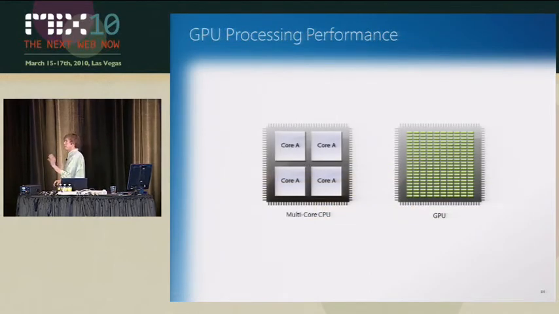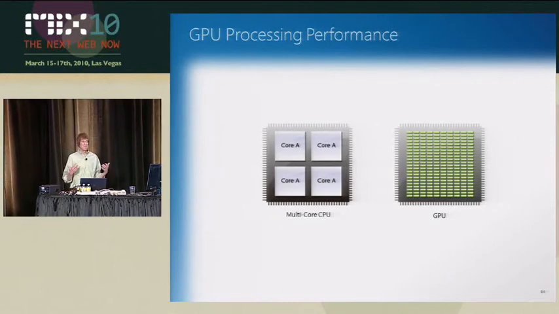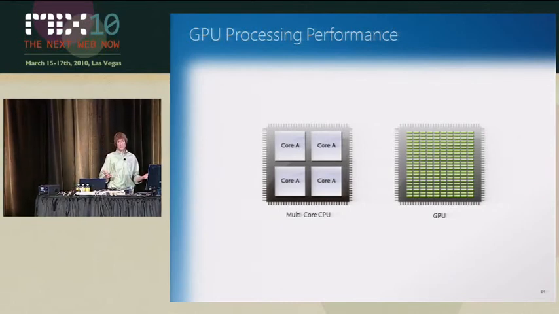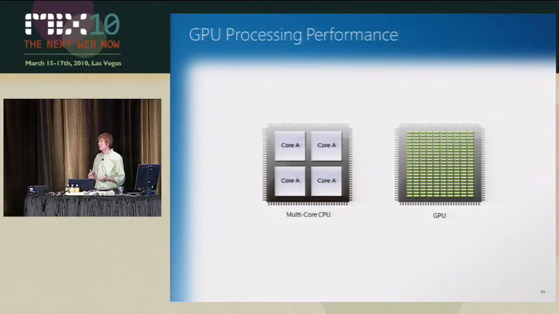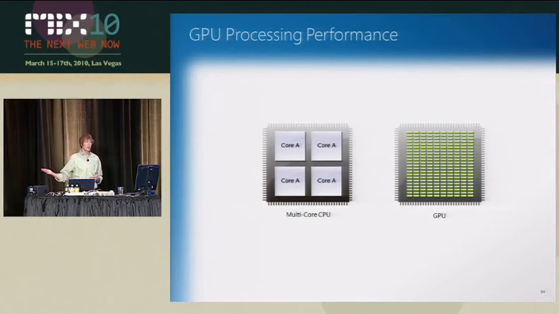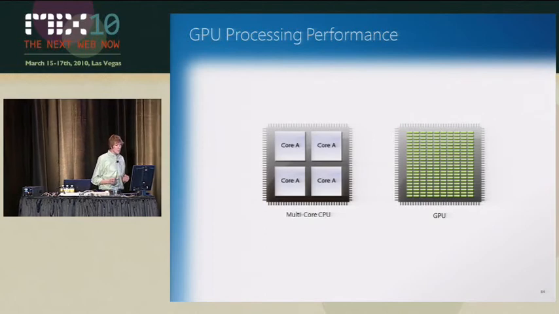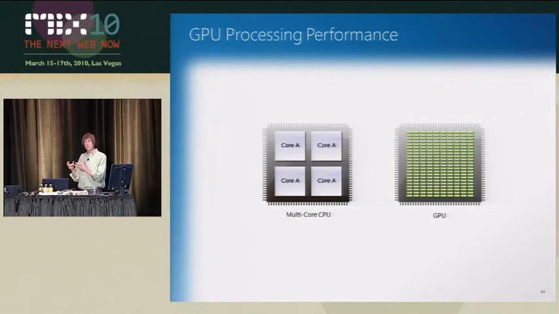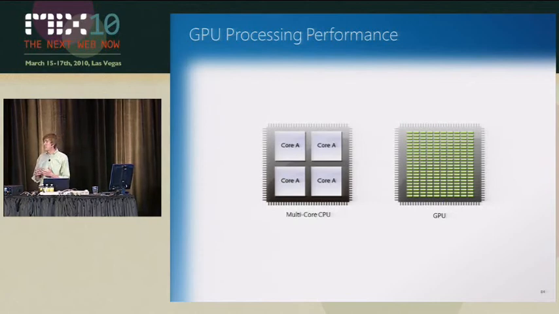On the left here, you'll see a multi-core CPU. In this case, it's a quad-core. And CPUs are really general-purpose processors. The graphics today inside of all browsers are done on the CPU itself. But when we were looking at HTML5 applications and the types of applications that we expected developers to build, we really wanted to give them full access to the GPU, which on the right here, you'll see. A GPU is made up of lots of really small, highly specialized silicon processors designed for graphics. There are shaders, and there are subsystems designed for alpha blending.